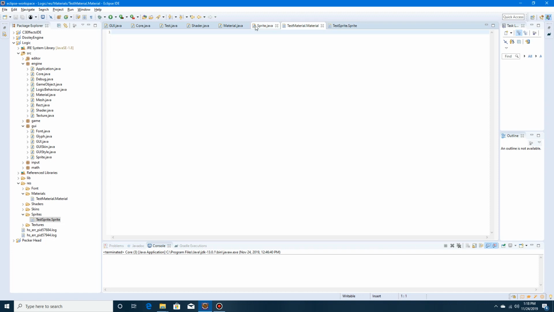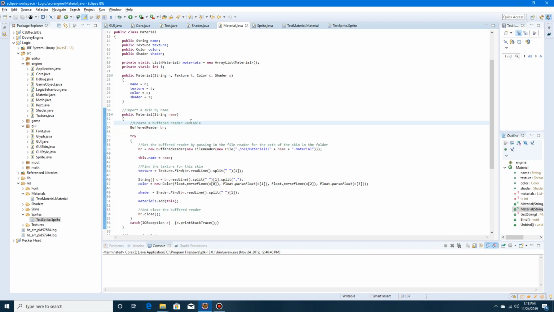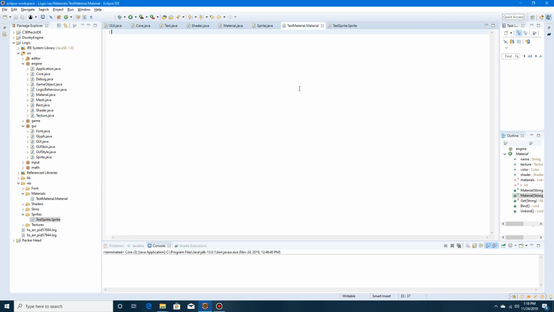And our material file is name of the texture, the color, and the shader we're going to be using. So name of the texture, texture. What was the name of the texture that I have in here?